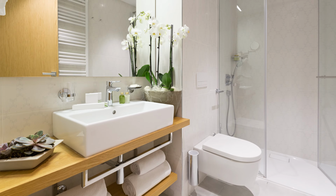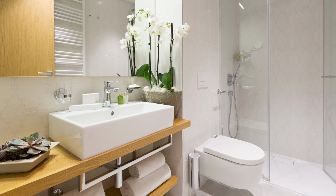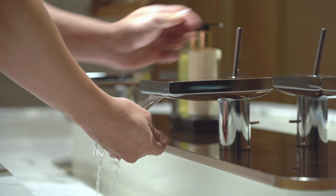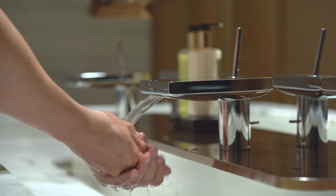Number one, we're coming in hot with this one, and that is locating a bathroom or a powder room near the entry to your home, or near the kitchen, or near the dining room, or off the living room, or anywhere that can be seen by your family and guests. Let's just face it, things happen in a bathroom. There's smells, there are noises. Hey, listen, we are all human, we get it. Things happen in a bathroom.